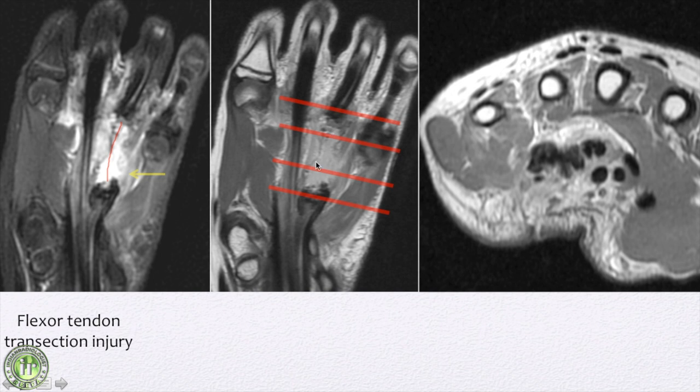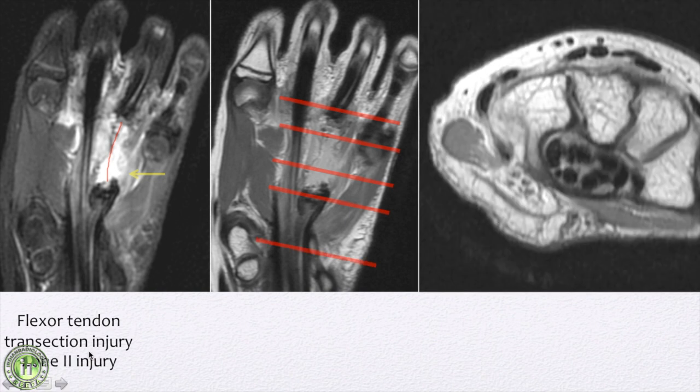Normally, the surgery involves a repair, and whenever there is a large gap, bringing the two ends together and suturing will create a lot of tension in the tendon. So whenever there is a large gap between the two tendon ends, the surgeon would prefer tendon transfer, that is, he'll utilize some other tendon of the body rather than a pure tendon repair. But if we mention in the report that there is a balled up tendon, the surgeon knows that there is extra length to the tendon than what is visualized, and he will consider tendon repair as a form of operation for the patient. So this is a zone 2 injury.